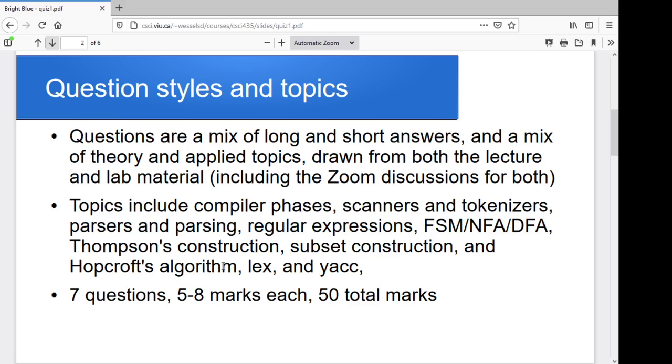We'll leave the sections on code generation until quiz 2. And again, material on Lex and Yacc that we've been covering for the labs. So that's pretty much the content, and obviously there's a lot there to squeeze into 7 questions. So essentially there'll be a question on just about everything.